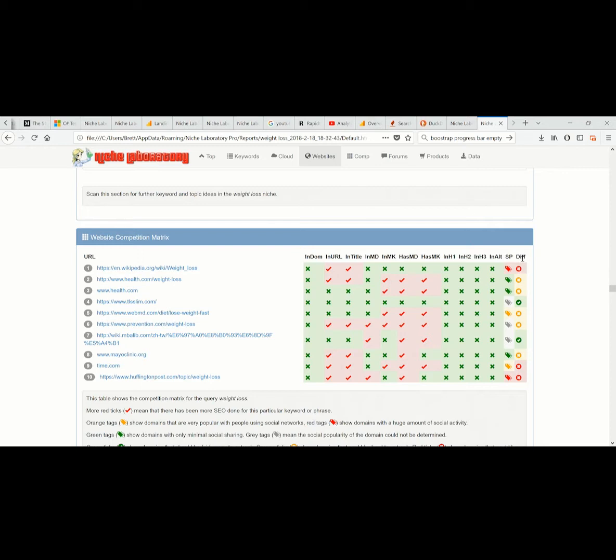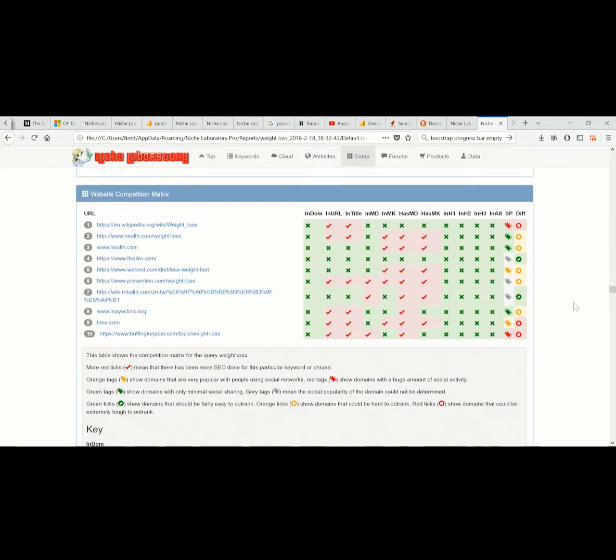Finally, there's a difficulty column here. Red means it's quite difficult to outrank. This would be Wikipedia. If you hover over it, you'll see the number. This is a percentage out of 100, which estimates how difficult it would be to dislodge this search result from the search rankings here.